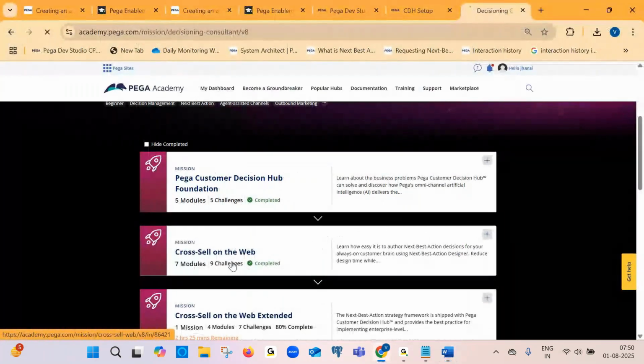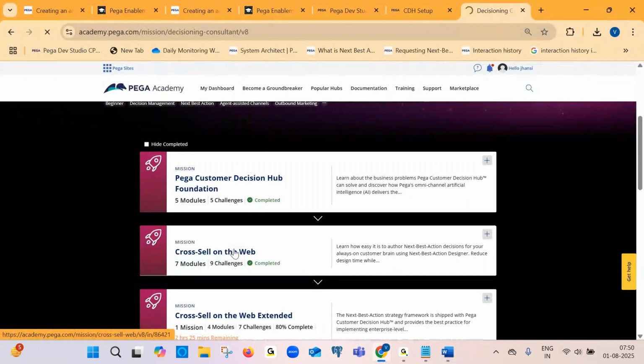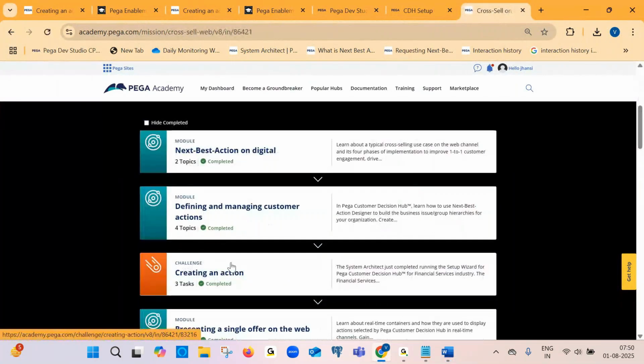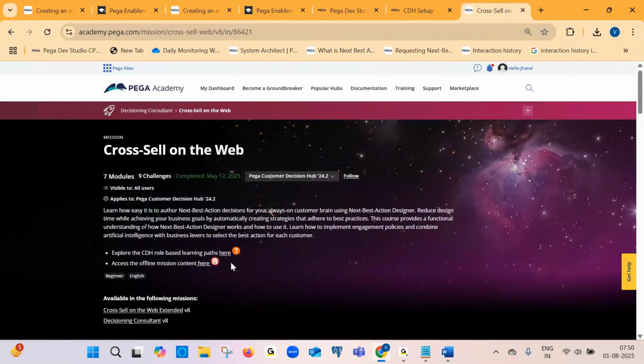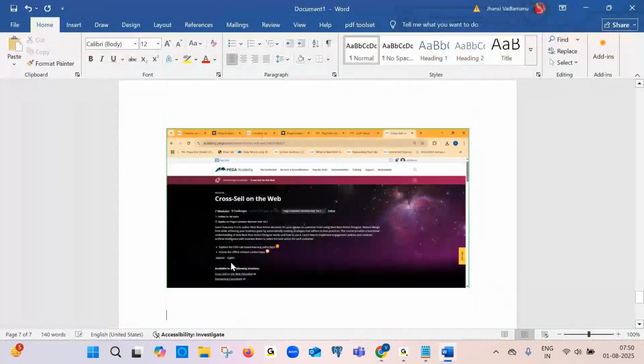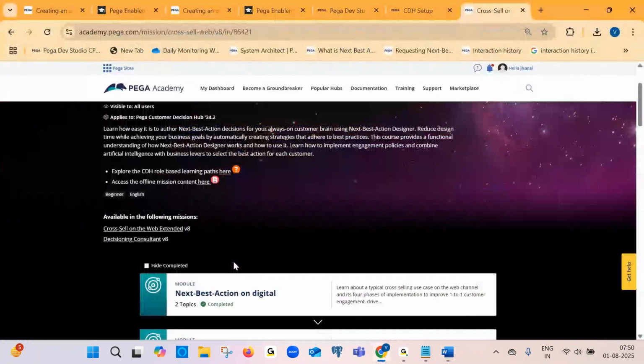Then, as you know, from here try to open any of the missions, that is fine. Then scroll.